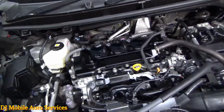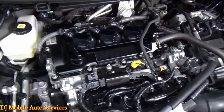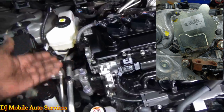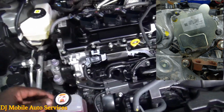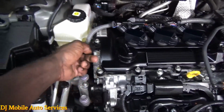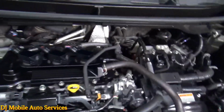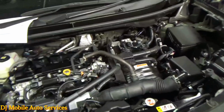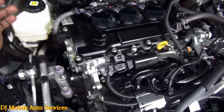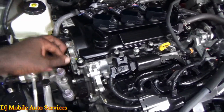So we got some codes here, I'm gonna break that down in a bit. They replaced the CTC, which is the cam timing control motor, with the EDU. EDU means electronic drive unit. This has the variable timing on the intake and the exhaust, but it's more or less controlled from this side, and it's a hybrid. But the backstory is the guys replaced this cam timing control motor. So let's do some checks, look at scan data, and see if we can diagnose this vehicle.